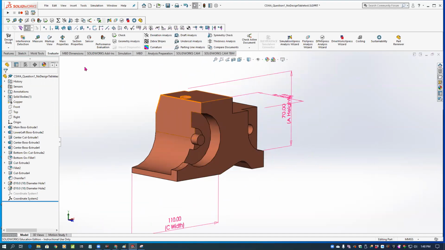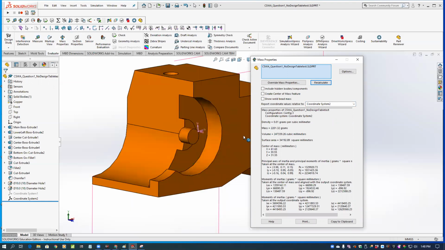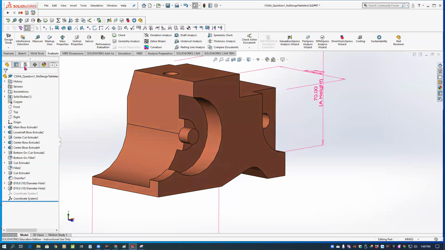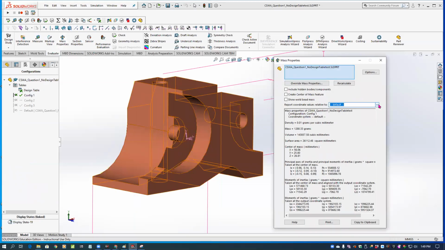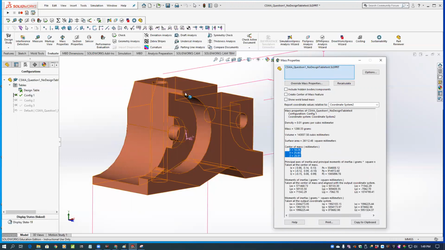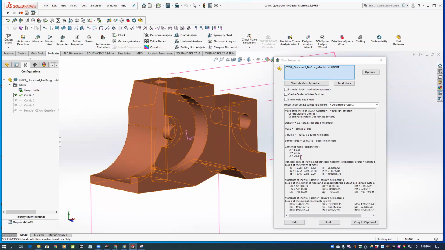So let's check our mass properties. We'll go to evaluate mass properties, and I'm going to check that coordinate system that I just created and recalculate. And notice that, let's see, we're in config 3. Let's go to config 1 first. Let's check that one. So configuration 1, and evaluate mass properties, and make sure my coordinate system is correct, recalculate. So there's the mass, 1280.33 grams, and there are my coordinates of my centroid, or the center of mass. 3D centroid, so the mass will be the same point in this case. It's a homogeneous material throughout, so it'll be the same value.